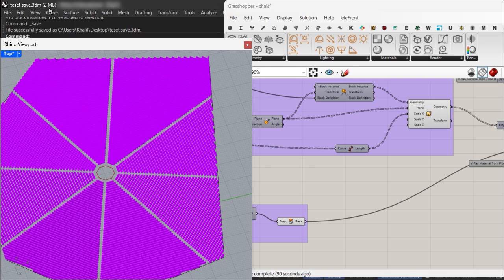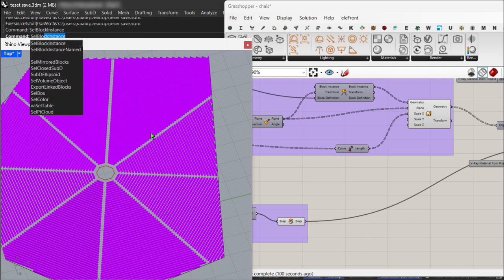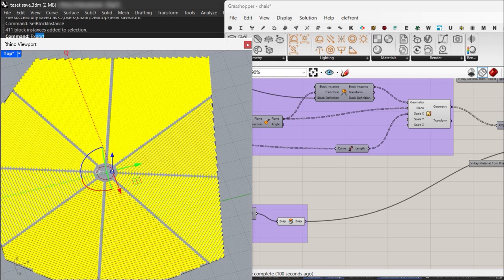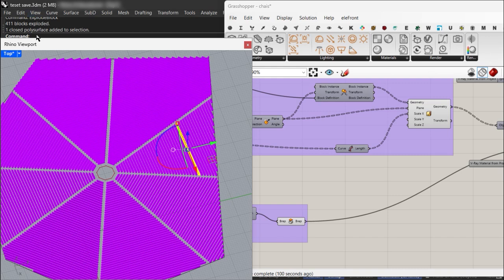But let's say I bake the old way, which is exploded blocks. Let's select all the blocks. Now explode the blocks. Now we have poly surfaces. If I save the file, it will become 13 megabytes, and it gets way larger. So for stadiums, for chairs, for trees, and all of that, it's better to just keep blocks.